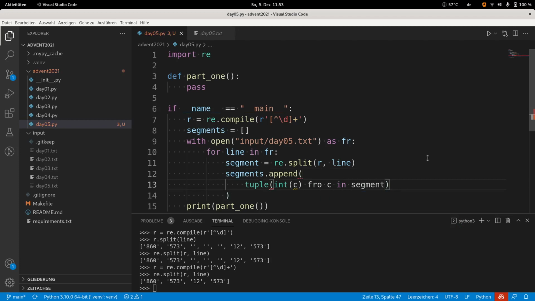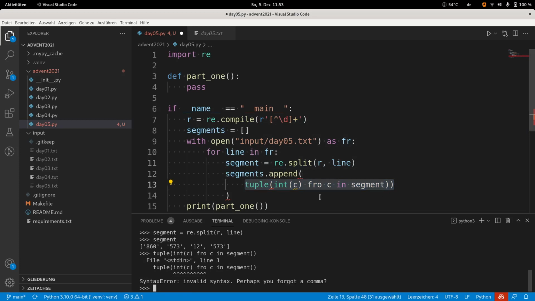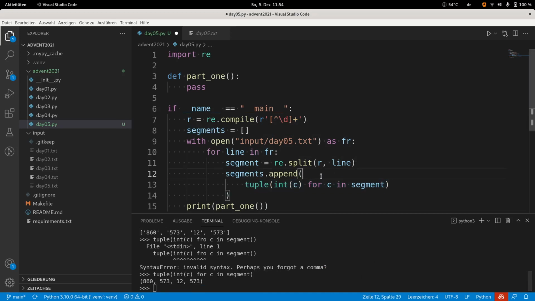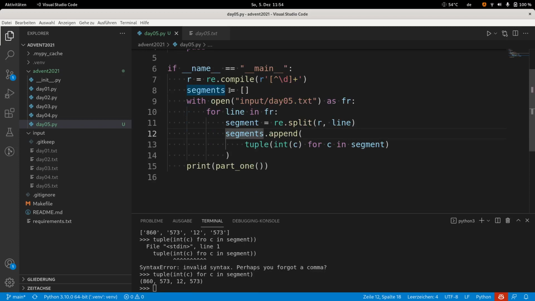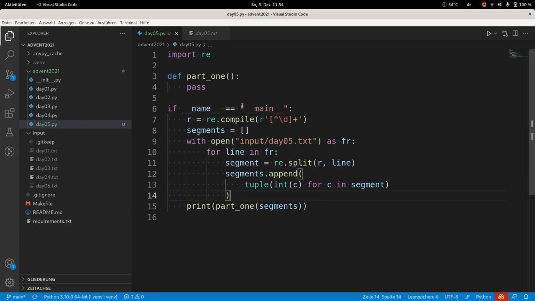We can easily test it because I can simply run this code. Segment, as you see, is a list of strings, and this code will give me the values. There is an error here, a typo. So I run it. And that's it. Okay, so part 1 we receive as an input, and also part 2, presumably, the list of segments. So now what do we have to do with this list?